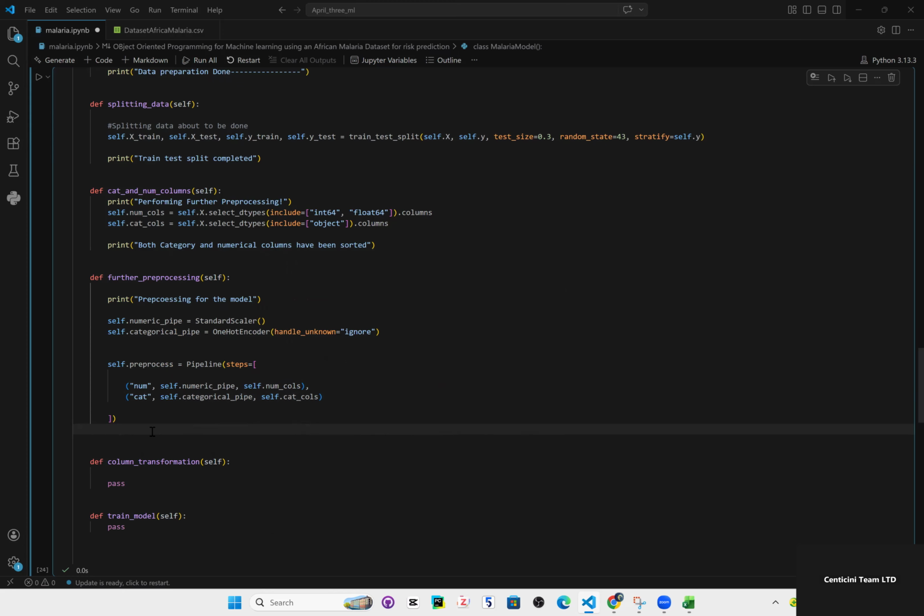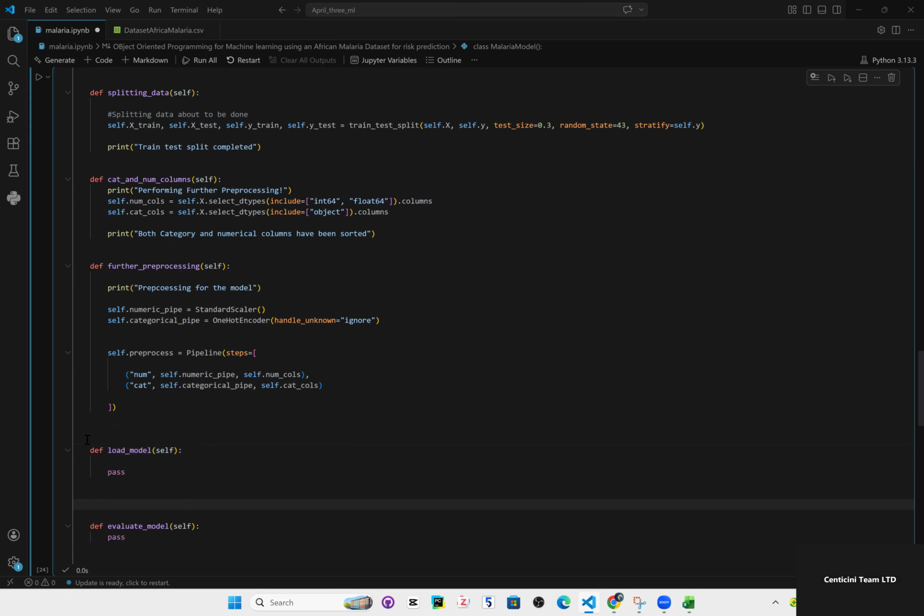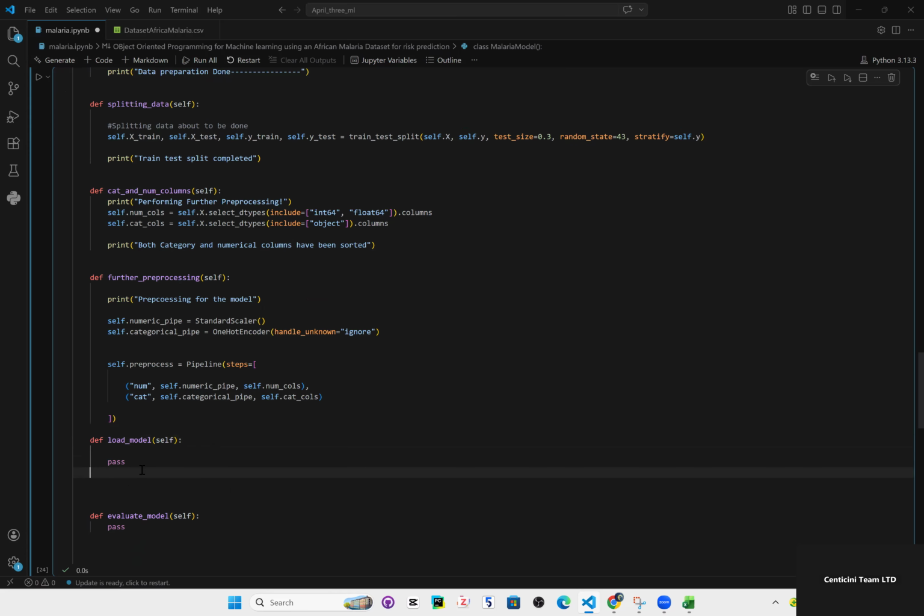Now, I think that is the column transformation. How did we get here? Column transformer. That is basically what will fit our model now. So we can call this load model. I also have to pass it through a column transformer. So what we're going to do now is we're going to say our model this time, just to be sure.